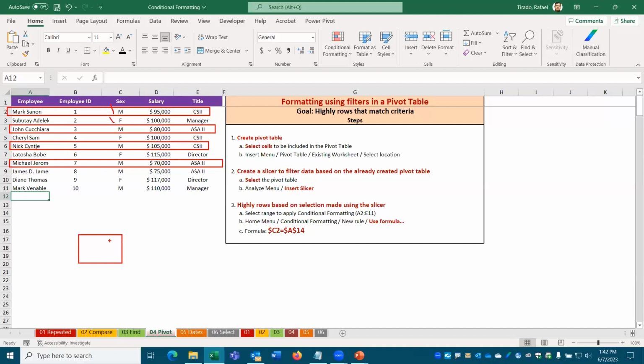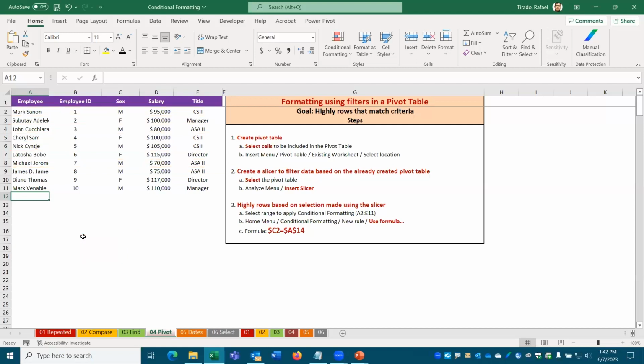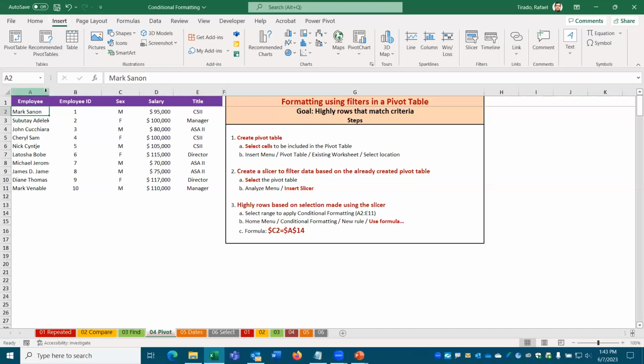What's different over here is that I'm going to provide you with a so-called slicer, which is something that we get when we create pivot tables. If you are not familiar with the concept of pivot table, there's going to be a class tomorrow online, and another class at 1:30 Livingston next week. But here's how you easily create a pivot table. You just need to go over to the table where you want to insert a pivot table. I go to the Insert menu, and there's an option for pivot table. So I'm just going to click there.